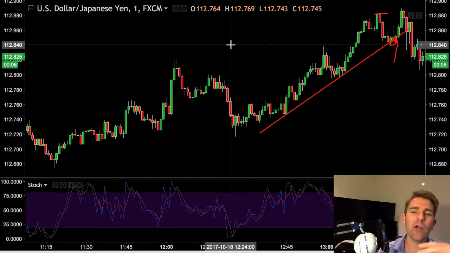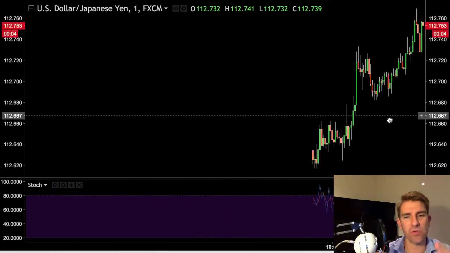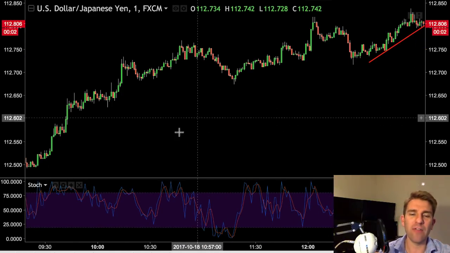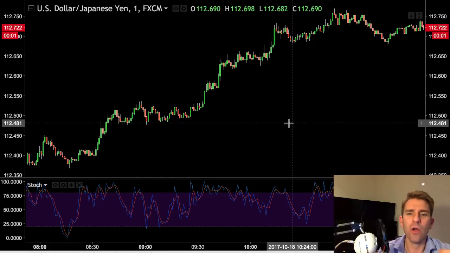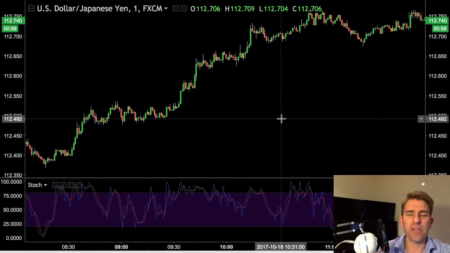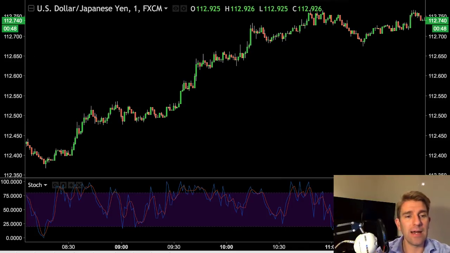The theory being, and I quite like the theory behind it. As we're scanning, let's talk about the theory behind it. Ultimately, what you're doing is you're saying, okay, here's the trend on my very short time frame. I want to buy a pullback, and I'm going to use the stochastic as a guide to get me in to that pullback. And here's another one here.